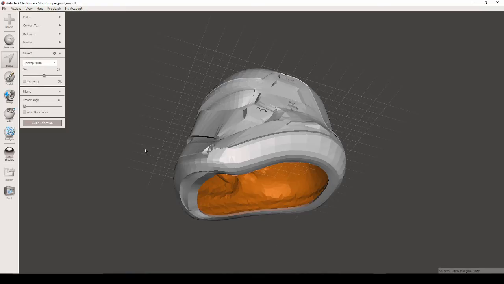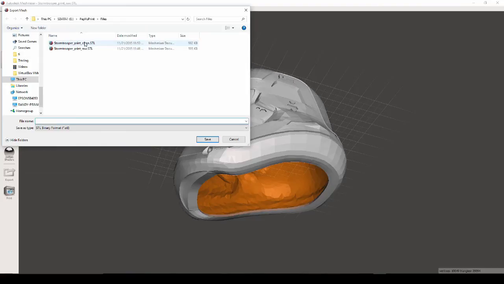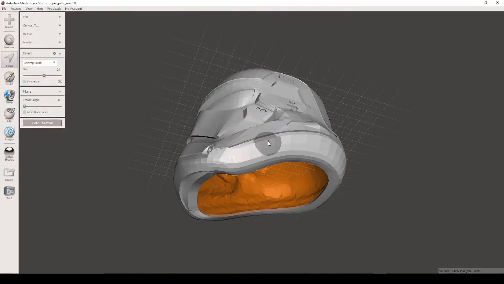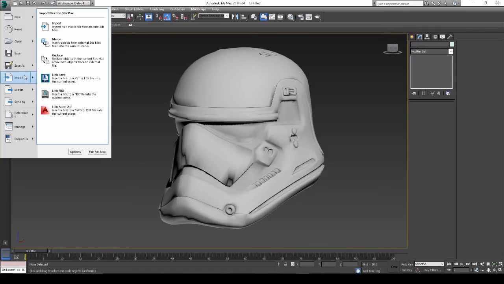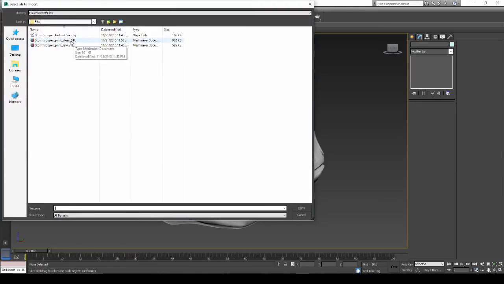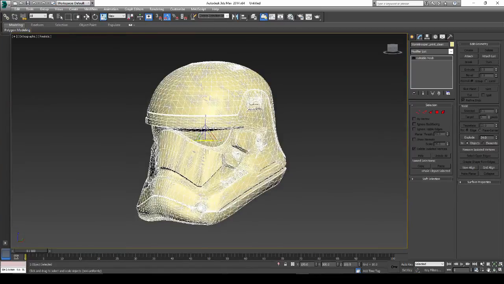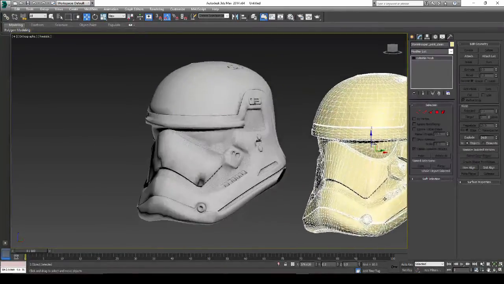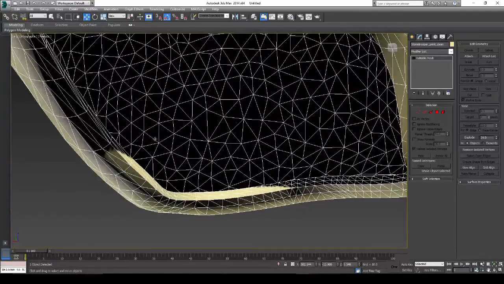So now we're going to export this model. And then load it back into 3D Studio Max for the last couple steps. I usually select Quick Weld here because Use Threshold takes forever. So now we have this model that has this nice lip inside it, and it's got that thickness. And now it should be good to go for slicing.